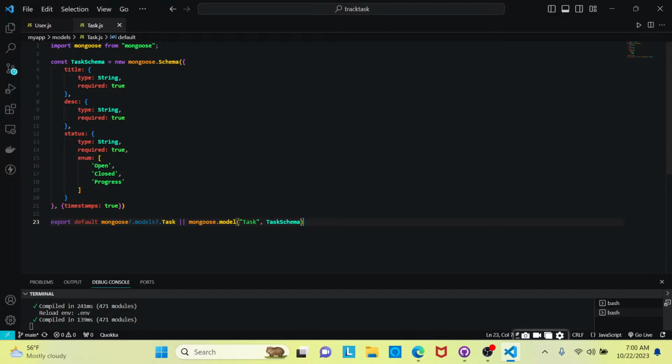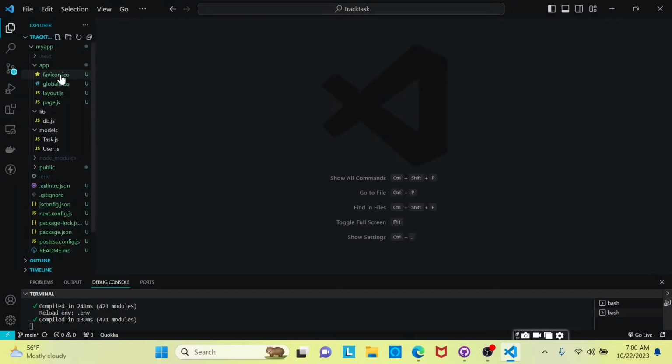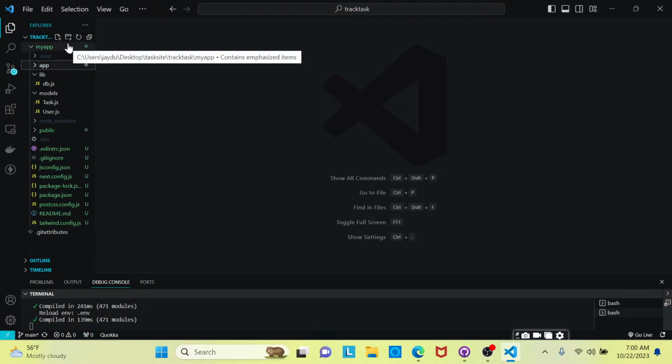Okay, so with our models cared for, let's go ahead and set up our APIs. Our APIs are going to allow us to interact with our database, and we're going to set up a front end with our application as well. So we'll go ahead and set up the API.